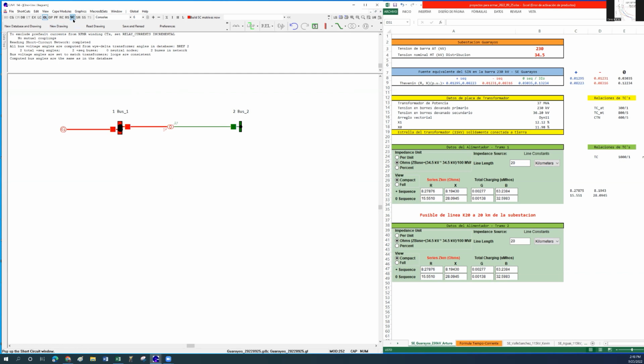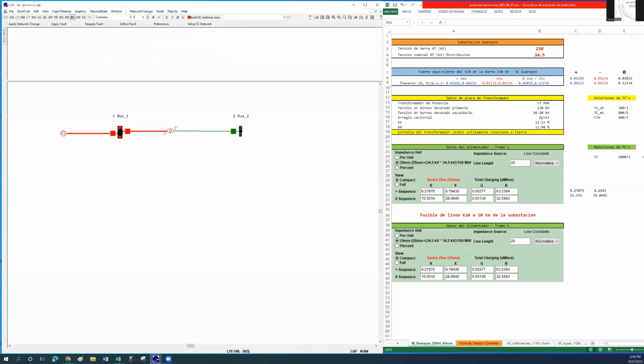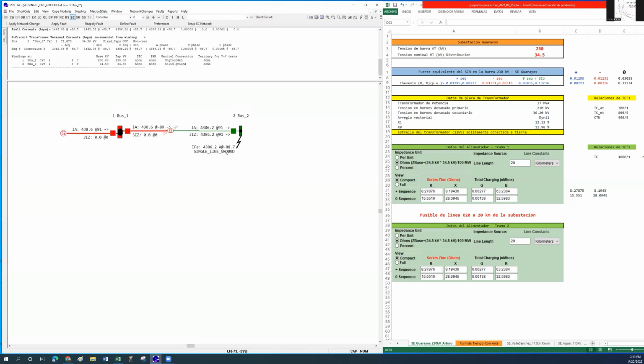Let's go to the short circuit module. Before simulating the fault, it is recommended to save and reread while on the one-line module. Now let's go to short circuit. Place the cursor over the green bar. Right-click, select faults, and then single line to ground. In order to confirm this, we must look at the zero sequence. We select zero sequence, and this allows us to see the zero sequence. I can now be certain that the transformer has been well modeled and I haven't forgotten to set Y as grounded.